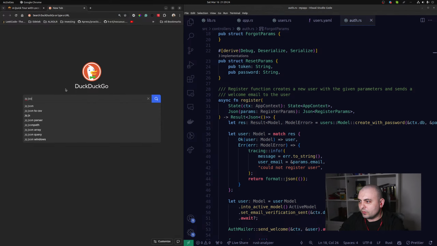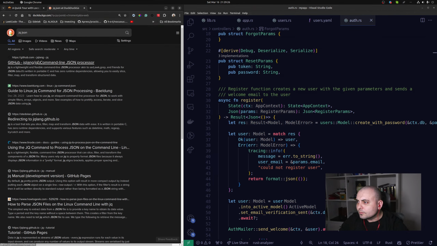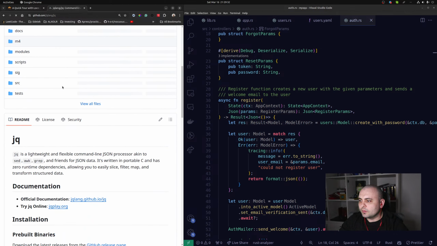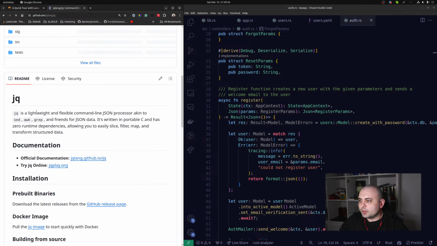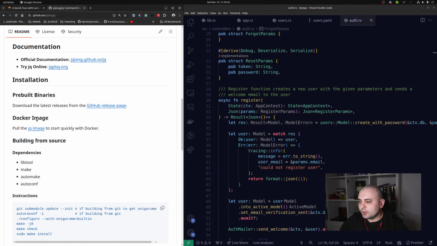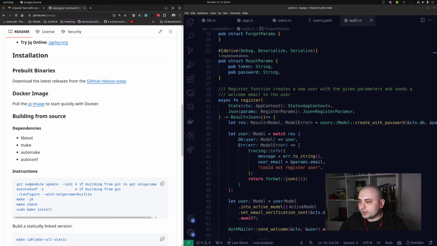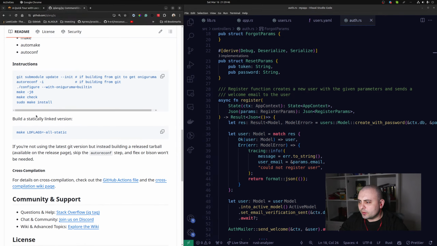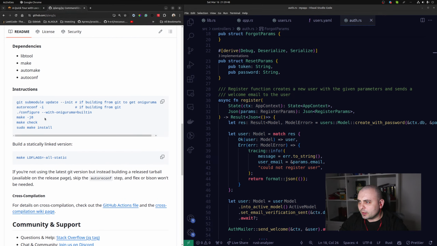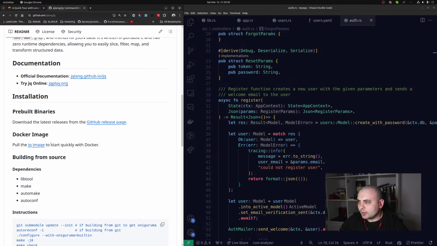JQ, JSON processor. It's a lightweight and flexible command line JSON processor akin to sed, awk, and grep. Okay, so I don't want to install it. Can I install it with apt-get?